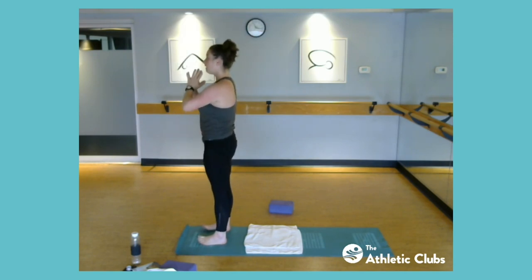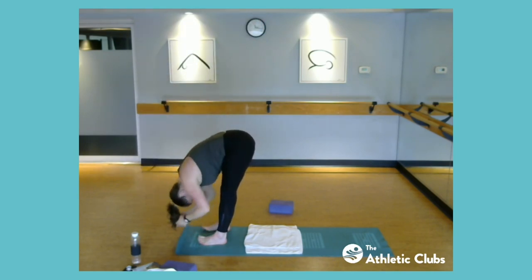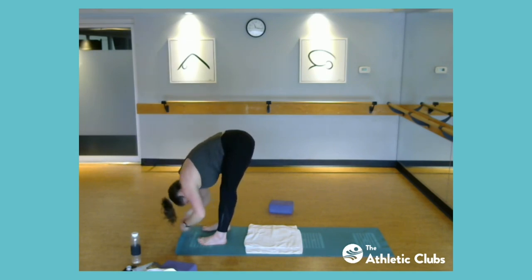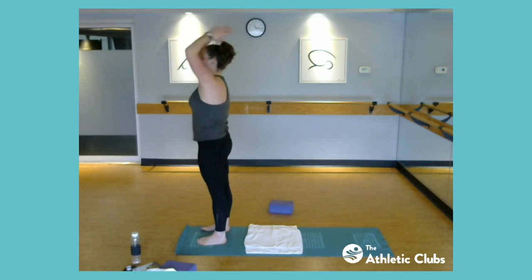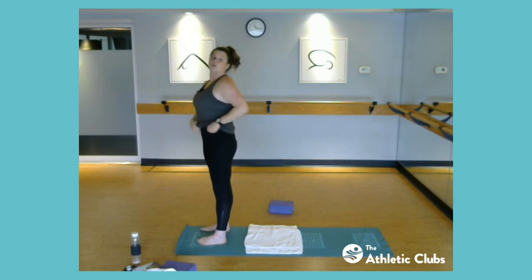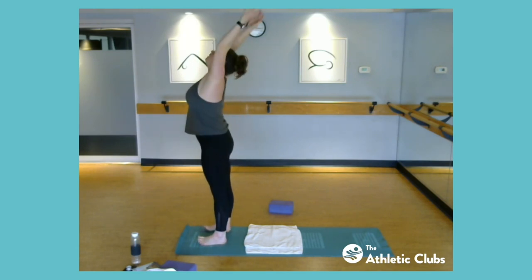Abdominals in and up. Inhale, arms up. Exhale, fold. Inhale, up halfway. Look forward. And fold. Inhale, sweep all the way up. Exhale, hands to heart center. This is our artist Surya Namaskar, moving meditation. If you get off my cues, no stress, follow your breath.